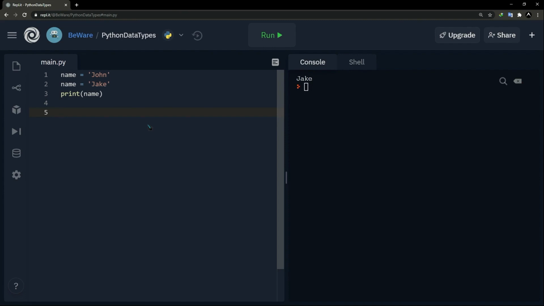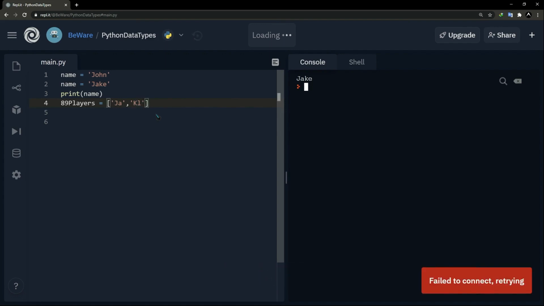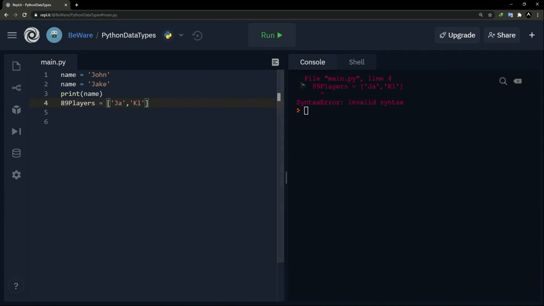In this lesson we learned what a simple variable is and got an introduction to it. But let's say we create a variable like this, players. It will store some values, let's say some names of the players like Jake. So we create a list, by the way, but if we just let it be two player names, and then press Control plus Enter, we get an error. So let's look in the next lesson at why we got this error.